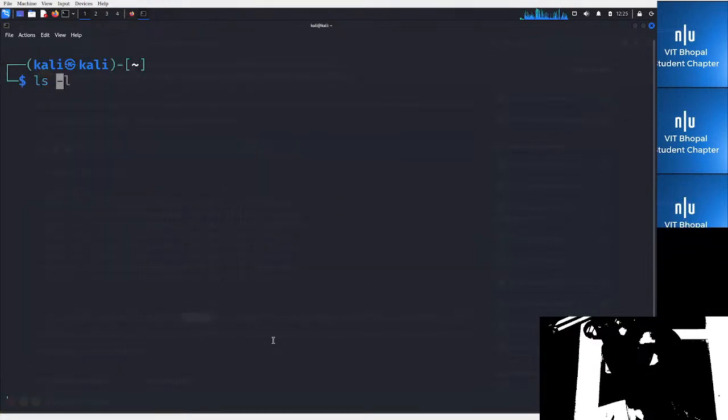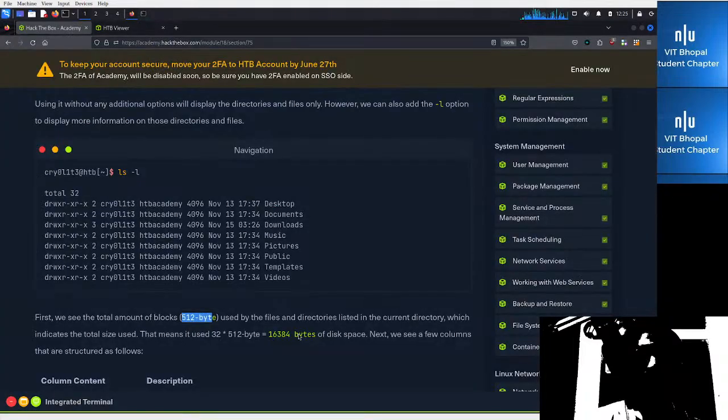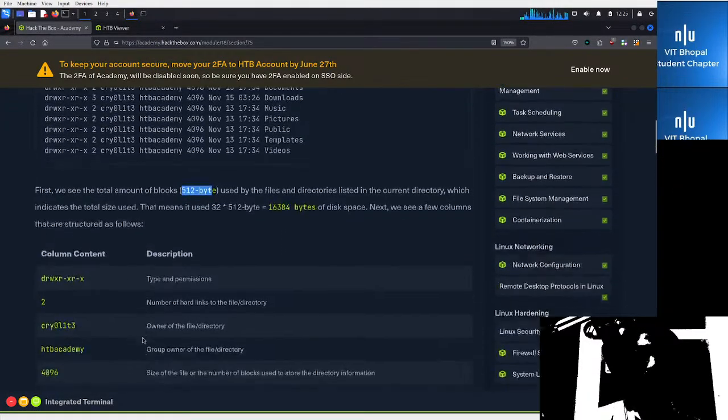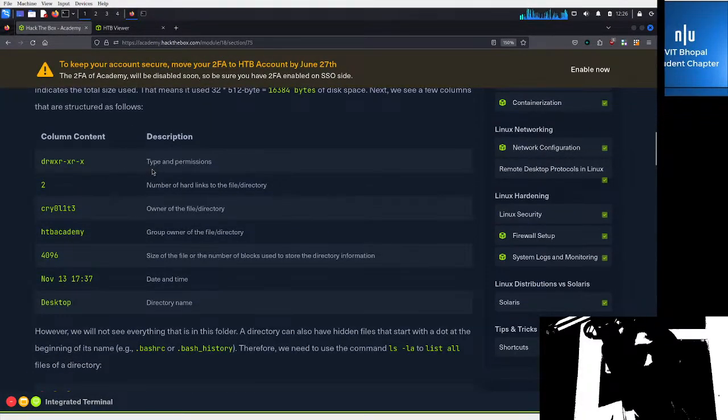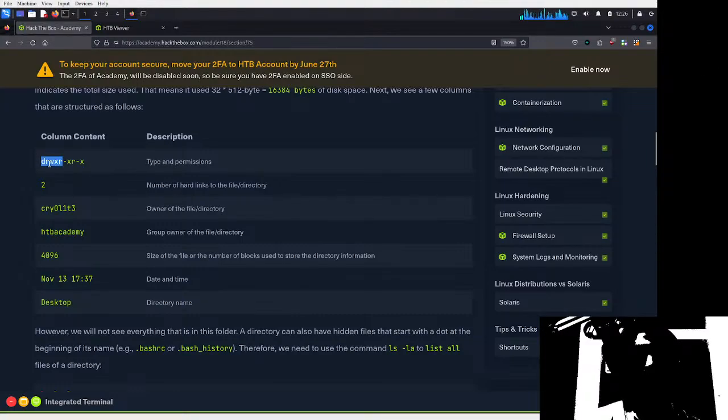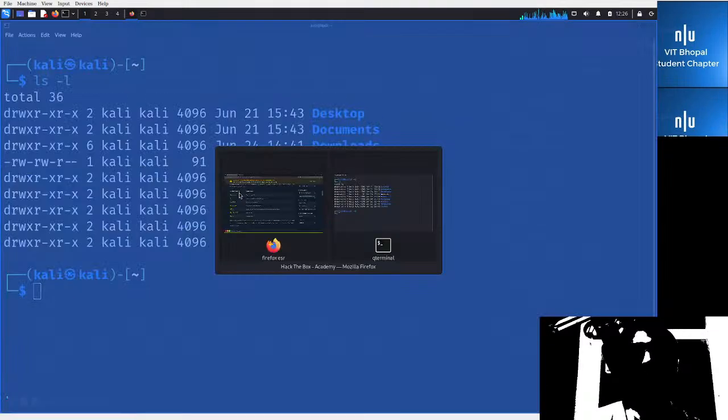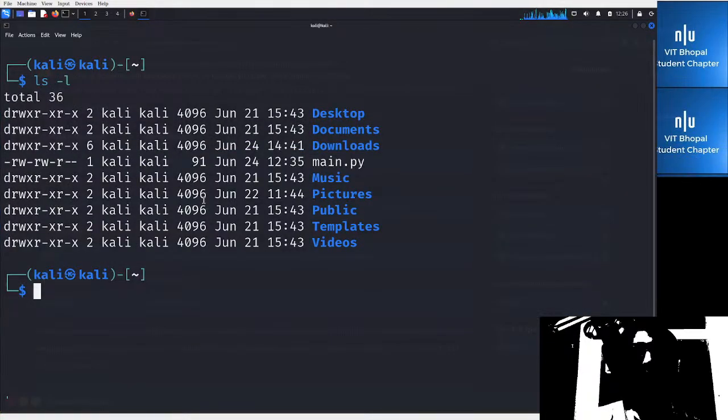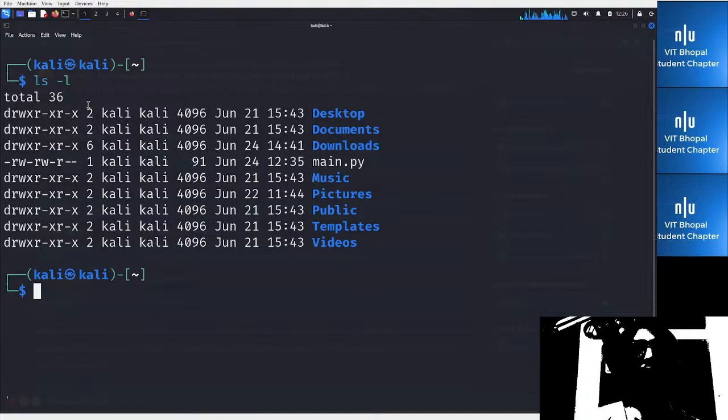ls -l. Next, we see these things. This is the type of permission. For now, just see this as permissions. This is the number of hard links. Links are like what we have as shortcuts in Windows. These are links or files.